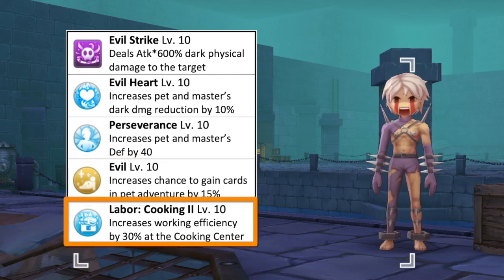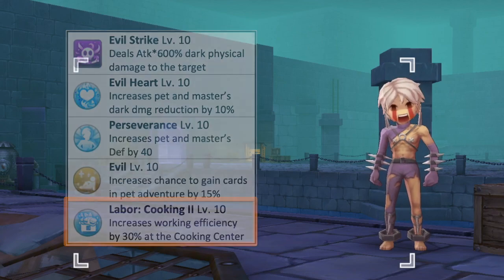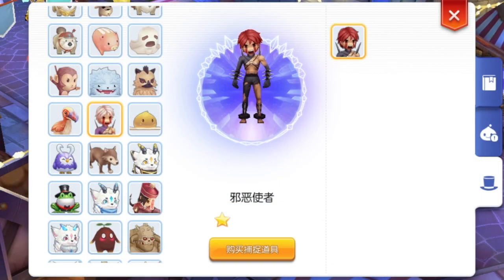As for pet labor, it is best to assign it to the pet association for +30% working efficiency. This is how an Injustice with level 10 intimacy will look like.